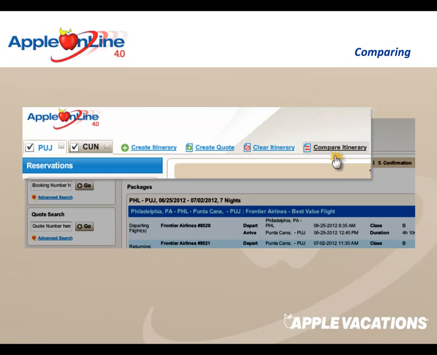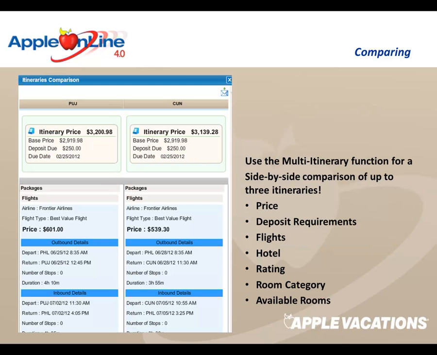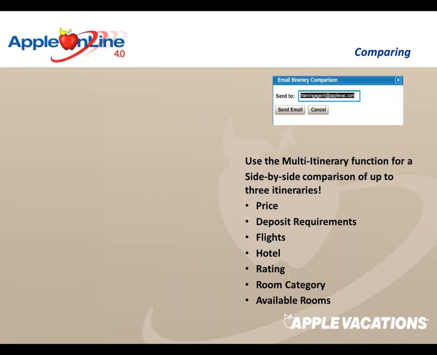by using the small selection boxes to the left of the itinerary name, you may now compare multiple options side by side. In one glance, look to see what each package you are pricing offers. You can check the deposit requirements, flight times, and more, all in one shot. Better yet, you can click on the email logo to shoot an emailed copy of the itinerary to yourself or your clients, whichever you prefer.